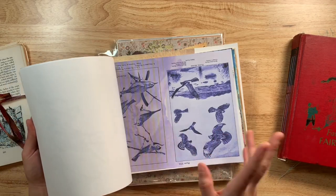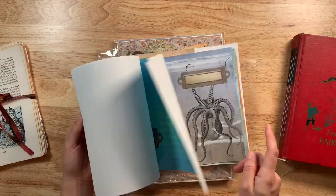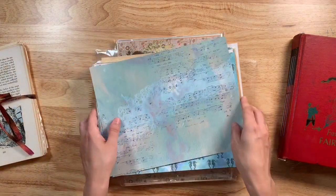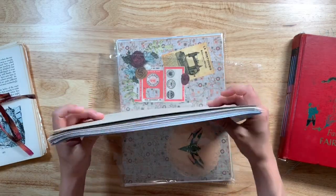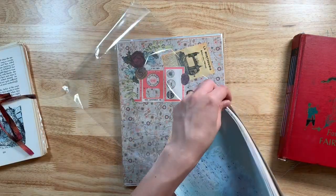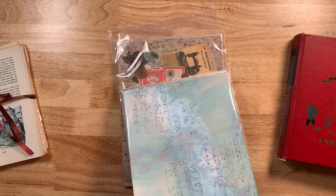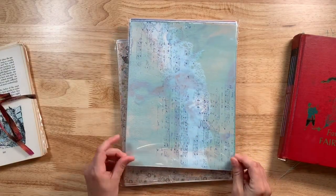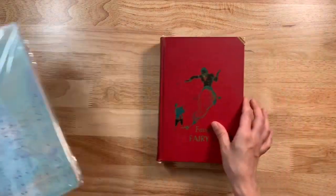I still use those in my journals — all of these are usable. Some have too wide a border or didn't print the full image, but you can use them for pockets or other things. A lot of them are really perfect condition. There's a lot of ocean music papers in this one. I just printed too many and needed to downsize, so I only have two packs available — one pound worth of papers each, all really good quality paper.